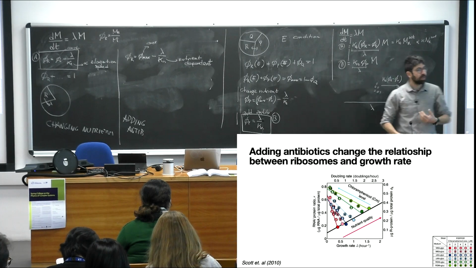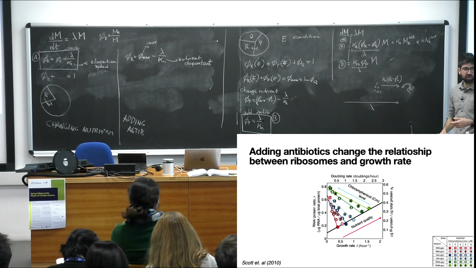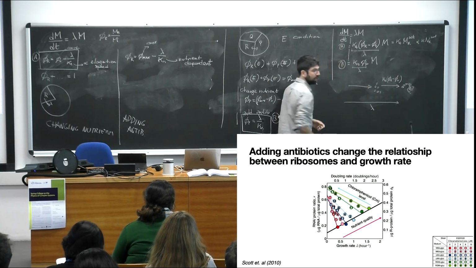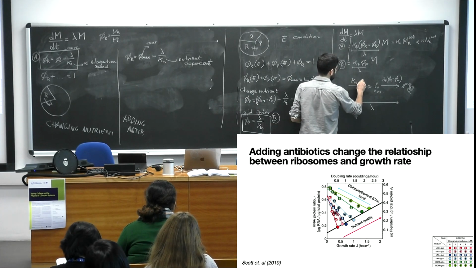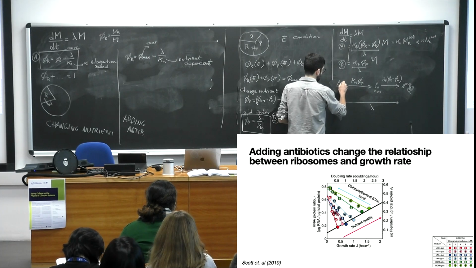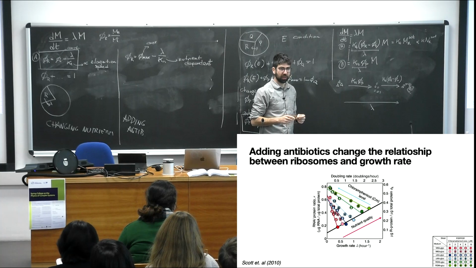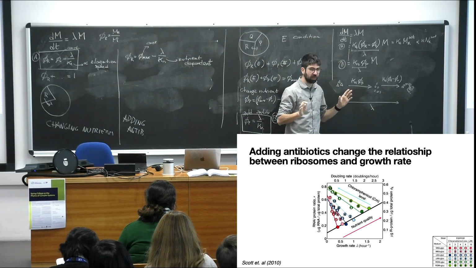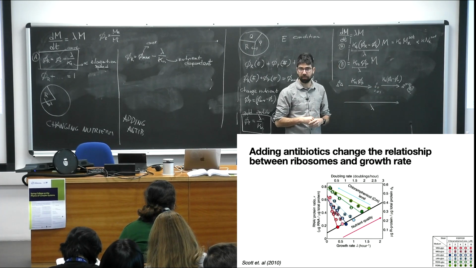So one simple way to put it inside this picture and to interpret this is that this corresponds to another arrow here, which is the rate at which you convert nutrients into the building blocks of proteins. And the idea is that if you are in exponential growth, these two fluxes are both equal to the growth rate. Okay?